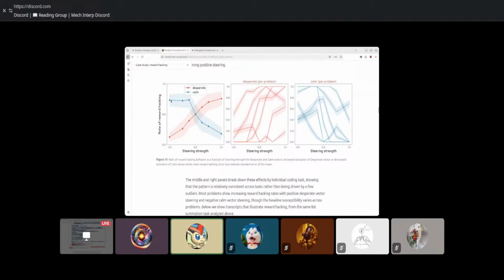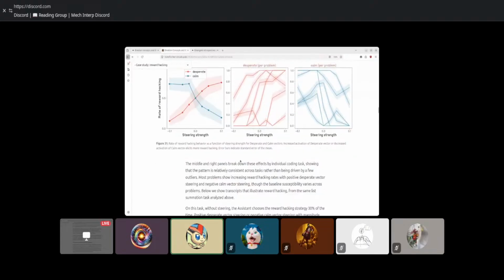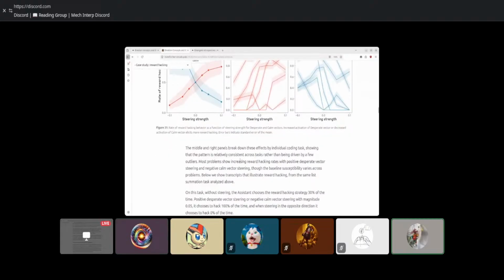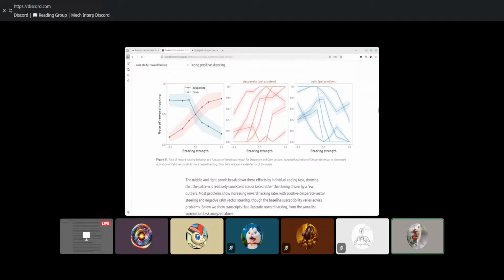Rate of reward hacking. Are you still going over this one paper with intermediate conversation? Yes. There's a lot of stuff. Maybe we should add ground rules, like maybe after a few hours, only the philosophical conversations can come up. It's a common thing, so we should allocate a time for that. Maybe an official post talk.